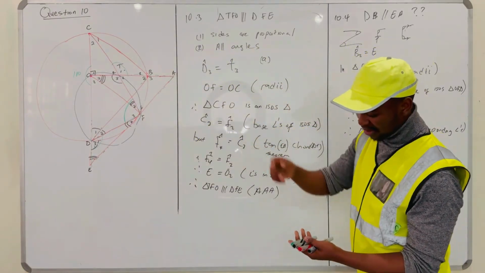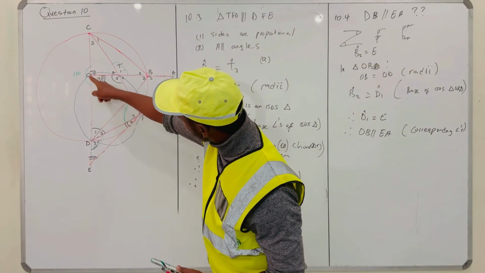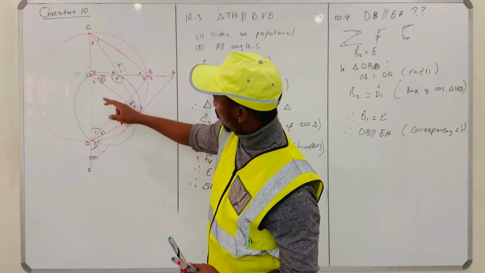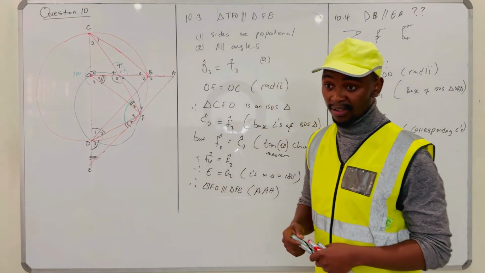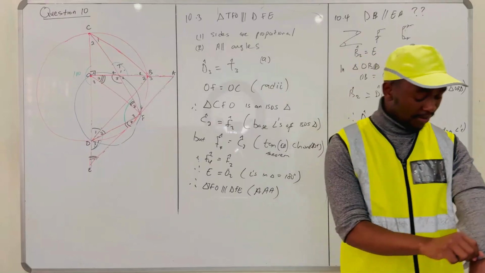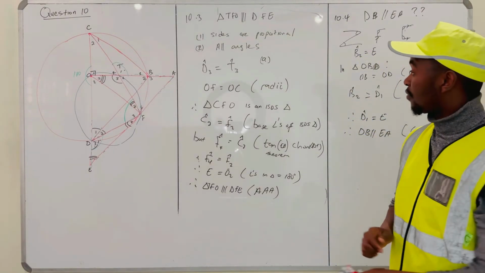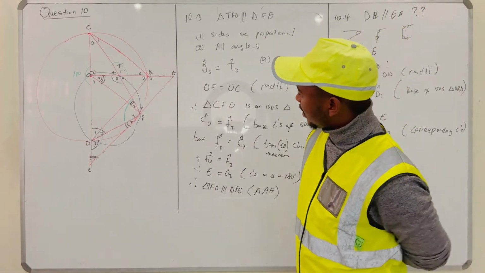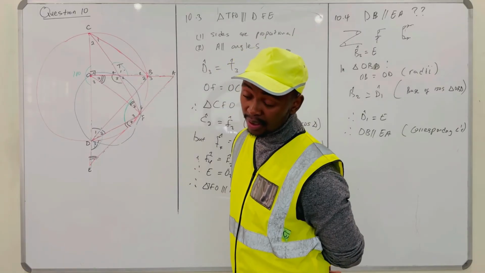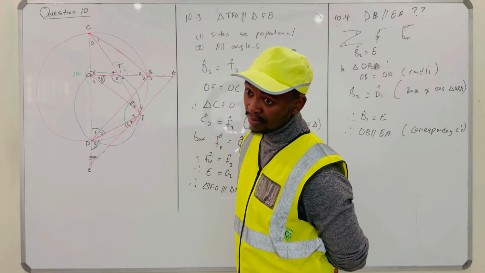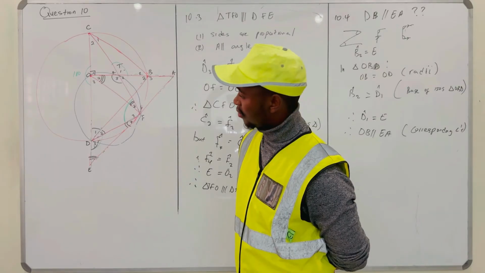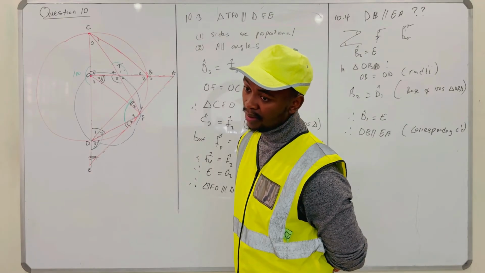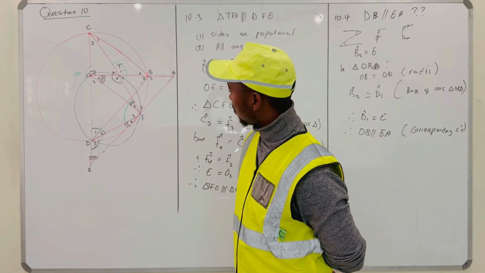So let's get back. Let's try to draw what you're saying here. If we had this line here, OF, which cuts these lines that we're trying to prove are parallel. So if you have two parallel lines, and then you have a transversal that cuts them, which is the line that cuts both of them, your alternate angles will be equal. No problem. Then in a situation where you have lines, and you see two alternate angles that are equal, is it safe to say those two lines are parallel?